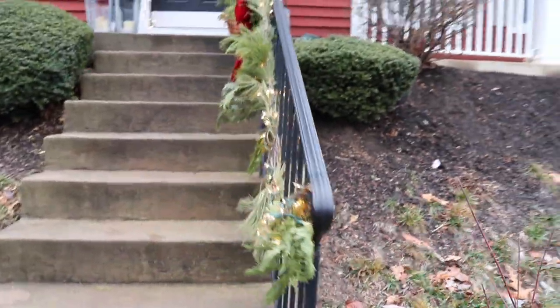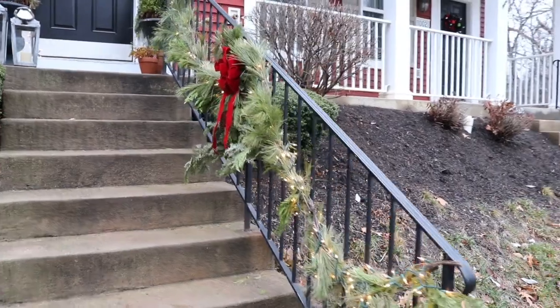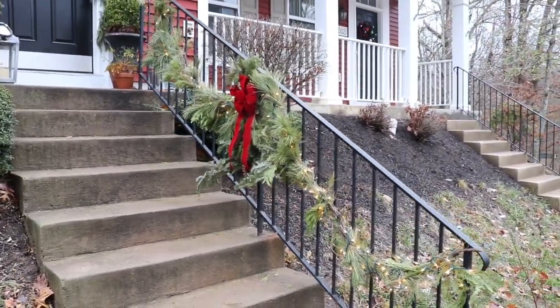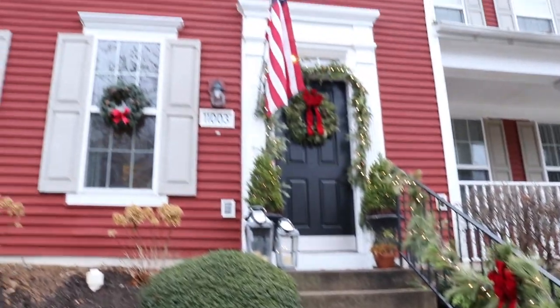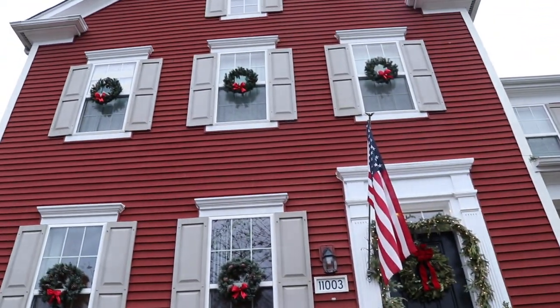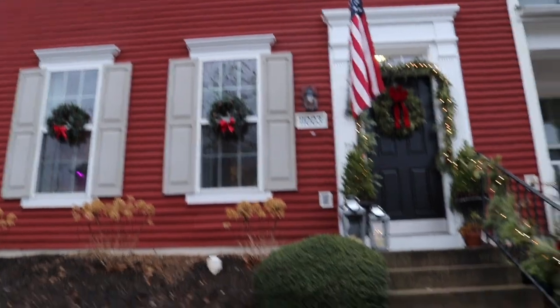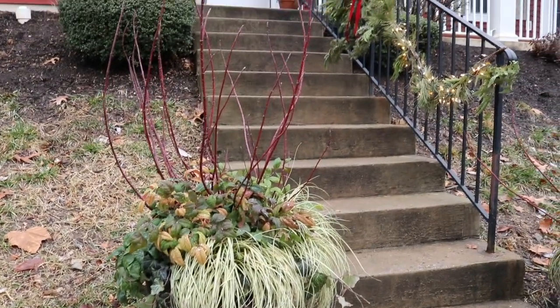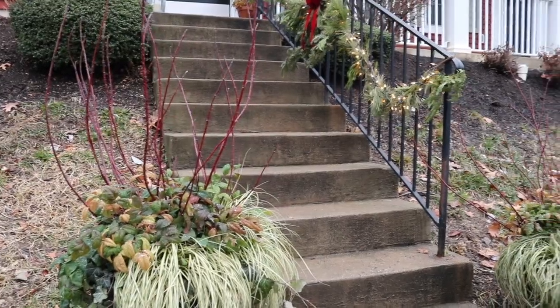As you can see also, we filled in some of the rest of the Christmas decoration with the swag there that we got from Winners Direct. Put the garland along the rail there, and we actually completed the house and put some wreaths up on top there. But like I said, these containers are actually looking spectacular. We're going to go ahead and close this out with a couple of shots that we took.